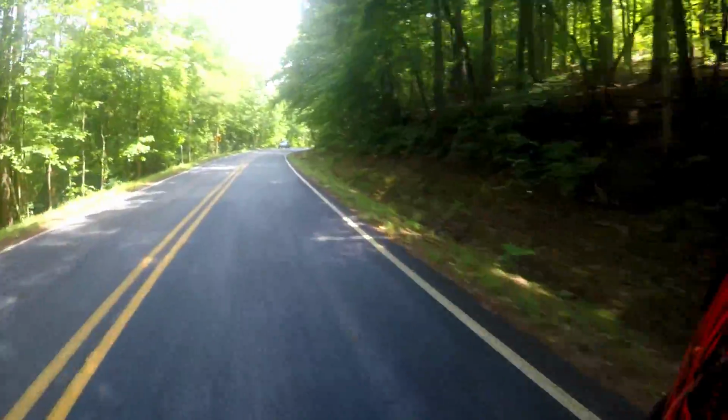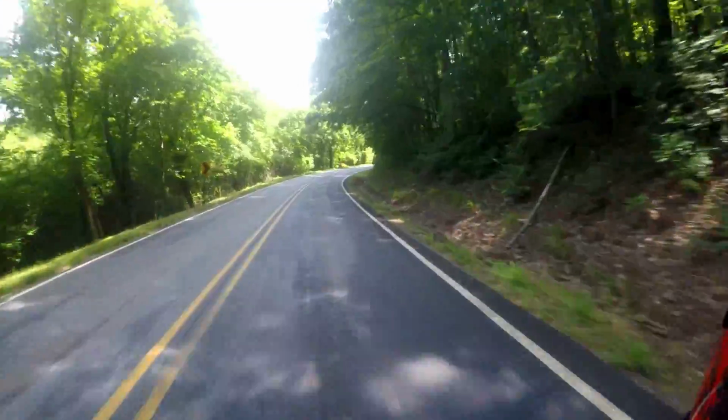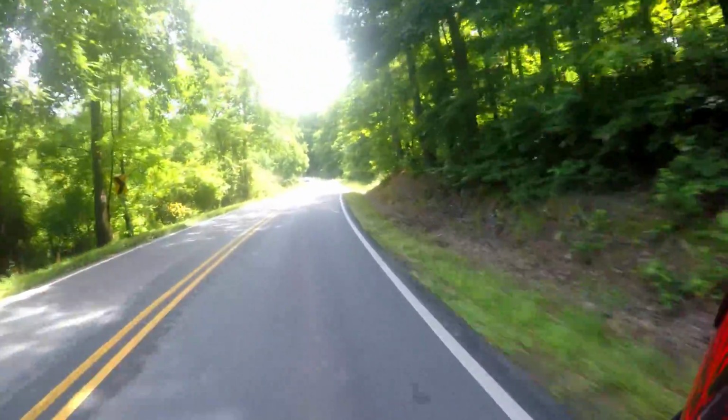I'm not used to these turns. I haven't been back here in forever. And I have to be a little careful because the sun hasn't hit these roads and it's still a little damp back here.